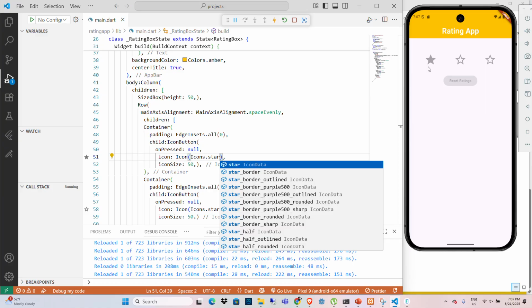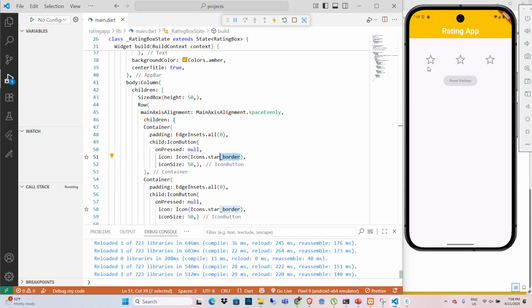So what I will do is I will compare. If rating is 1, I will change the icon to Icons.star instead of border. If rating is 2, I will change it for 2 stars. If rating is 3, I will change it for 3 stars. That is what I'm going to do. Since first container is the first star, if rating is 1, I will change it to Icons.star. I will come down here and I will check. If rating is 2, I will make this one dark as well. I'll come down. If the rating is 3, I'll make that one dark as well. So that is how I'm going to conditionally render them on the screen. Cool, so I'm going to leave them as it is, empty, all of them. So now let's go and create that variable.